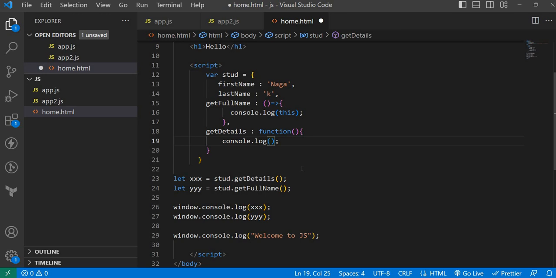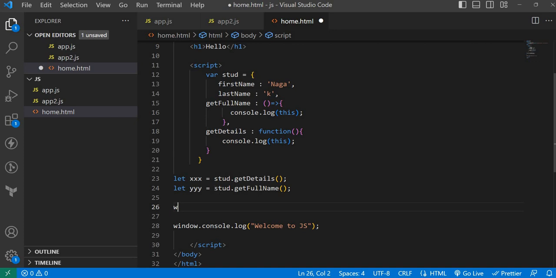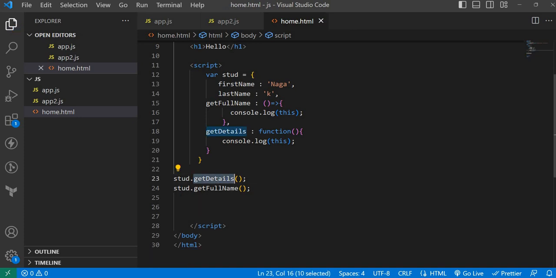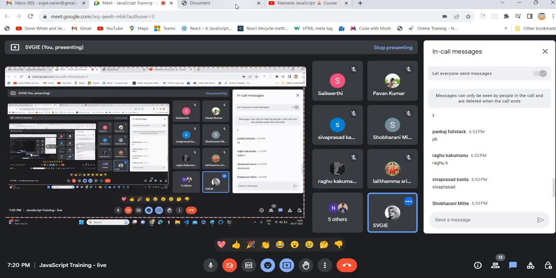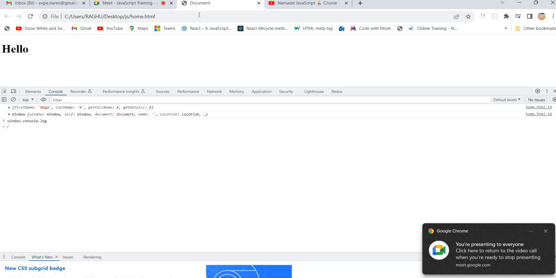Console.log this. Here we don't need to store these things because we are just doing console.log. So whenever you invoke this getDetails, it will give us this keyword, and here student.getFullName will just refer to something. Let's see. Refresh.